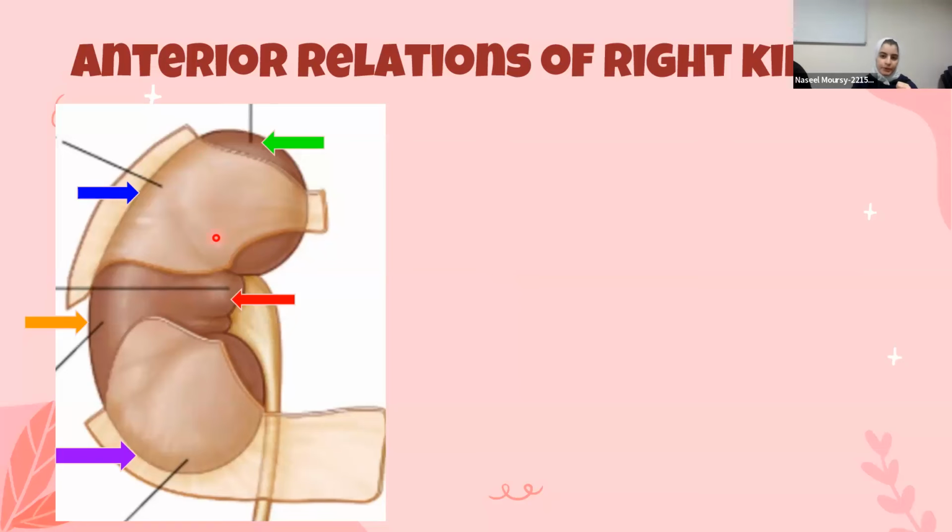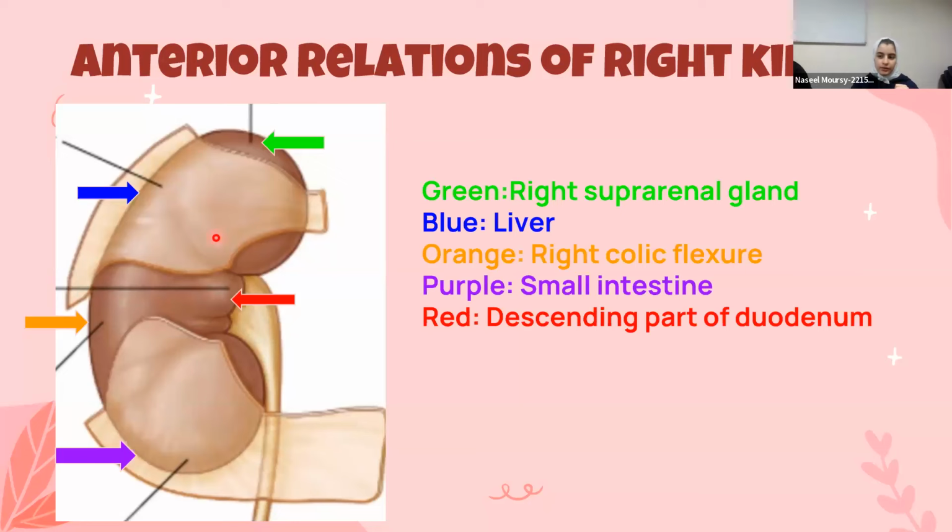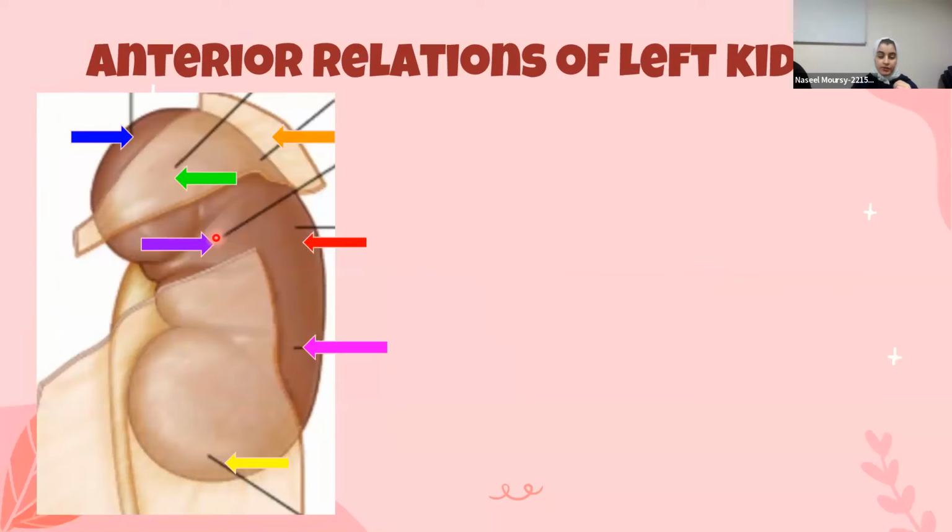Yeah, okay. So now the left kidney. Again, I want you guys to tell me, let's start off with the blue arrow. Which one is this? What's the impression here? Suprarenal gland. Okay. Left suprarenal. Good. I was going to say you have to specify which one. Okay. Good. Now the orange one.